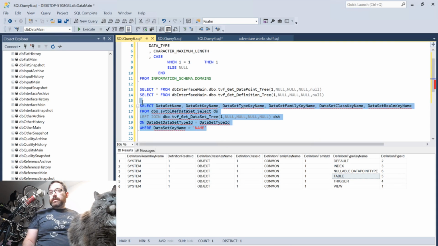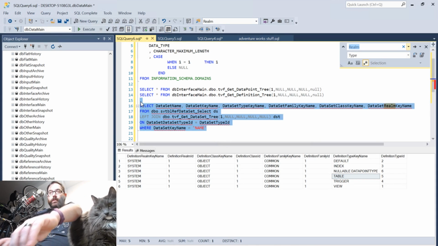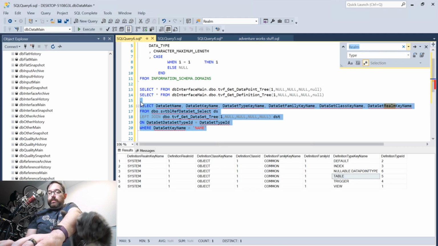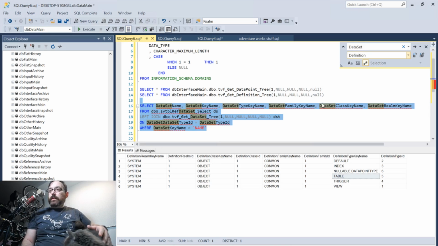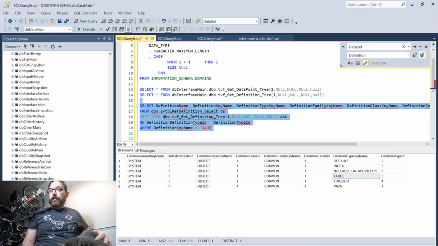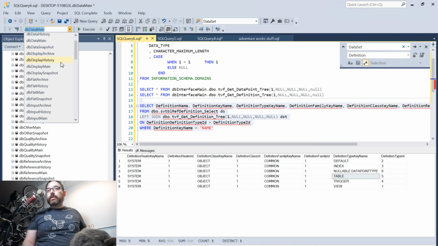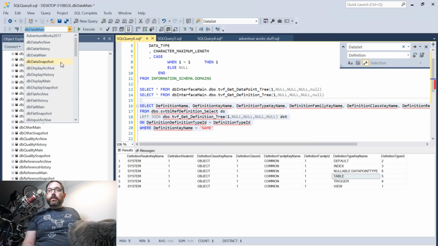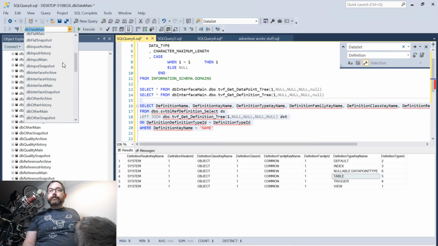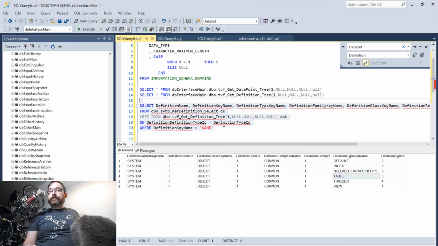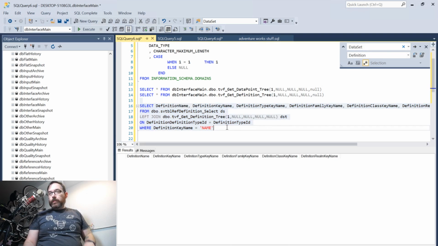Should be able to paste this. Replace this data set with definition. And let's just use this for now. Yep, there we go.